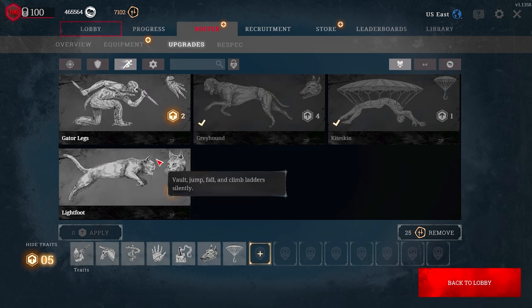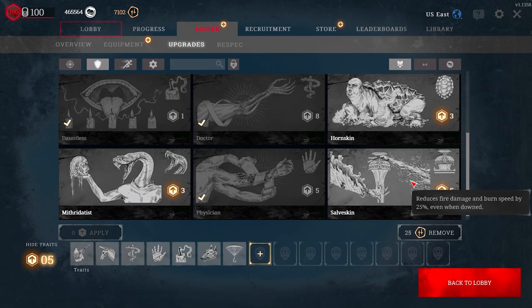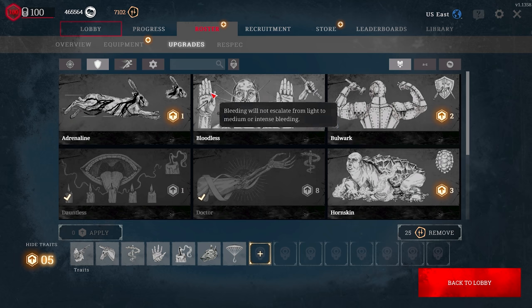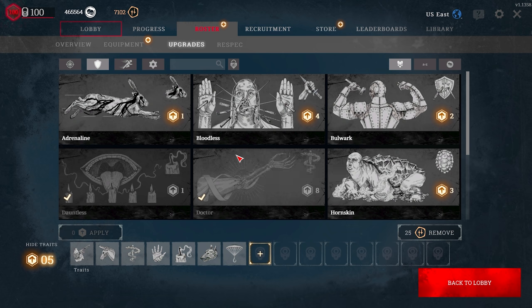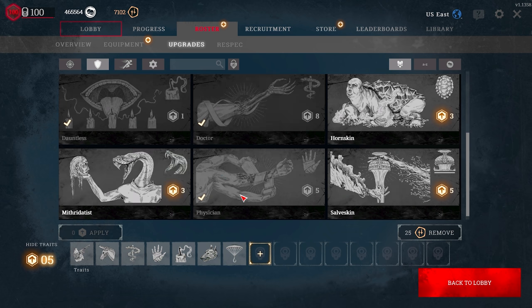Instead of buying Lightfoot now, guys, I just recommend you get Salve Skin, especially with Dragon's Breath and Incendiary ammo in the game. Way more useful, way more practical. Lightfoot is only good wherever there's a ladder, basically. It's really not that good anymore, sadly.